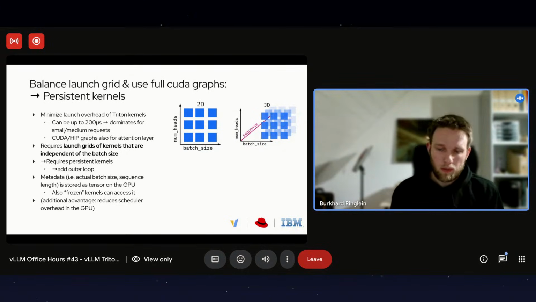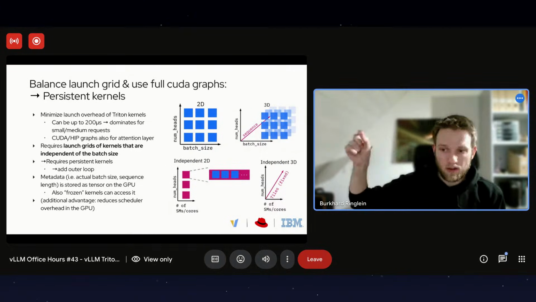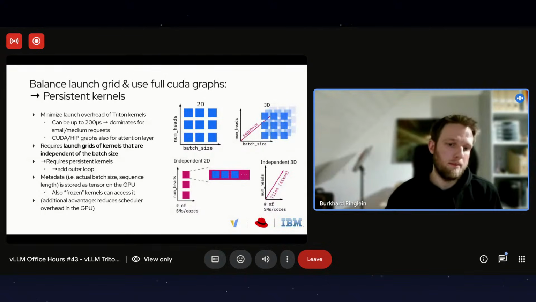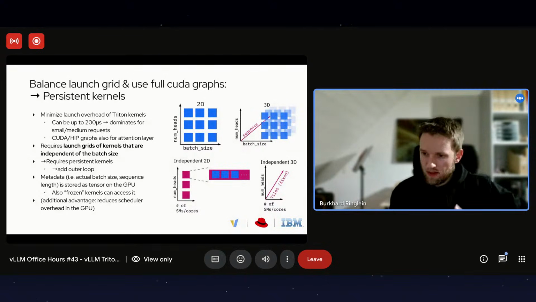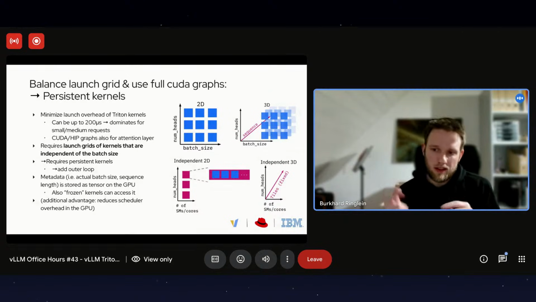And that changes the program model a little bit. In theory, it's simple because it just adds another loop around this kernel. So instead of launching multiple kernel instances, as in the figures above, we now launch as many instances as we have cores on the GPU, and then each kernel instance itself figures out how many tokens there are to process in this round. So that means the CUDA graph stays the same, the kernel stays the same, the launch bit stays the same, and each kernel is a little bit smarter, a little bit more complex in figuring out what needs to be done.